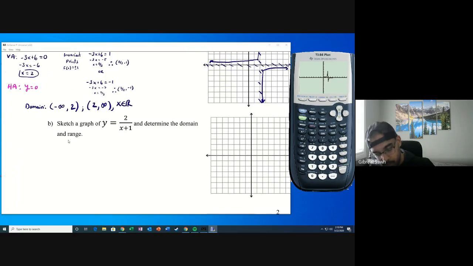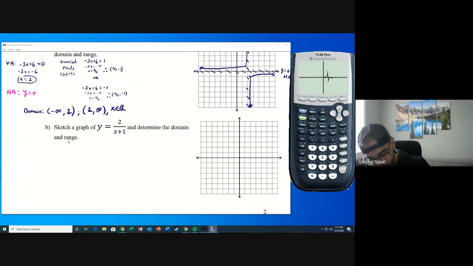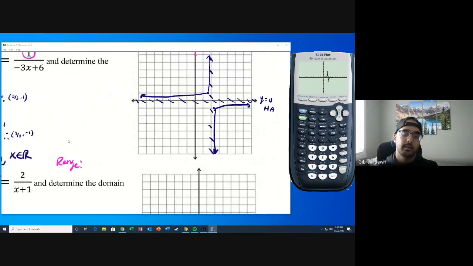Okay, the range is going to work quite similar. So let's do that maybe a different color. So for the range, let's think about this in terms of y, so top to bottom. So we'll start down below. Now this arrow tells me I can keep going, so I'm going to come in from negative infinity, open bracket again. Now I keep going all the way up until I hit that y value of 0, which I can't have. So I stop at 0, open bracket. My second part is when I'm on the other side of 0. So we'll start at 0 again, go all the way to positive infinity, all the way up. But I can't ever have those square brackets on that 0. But y could be any other value.